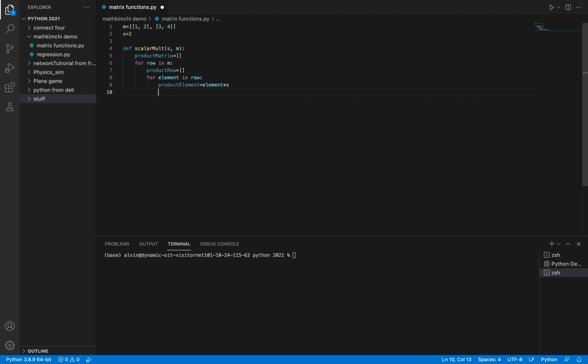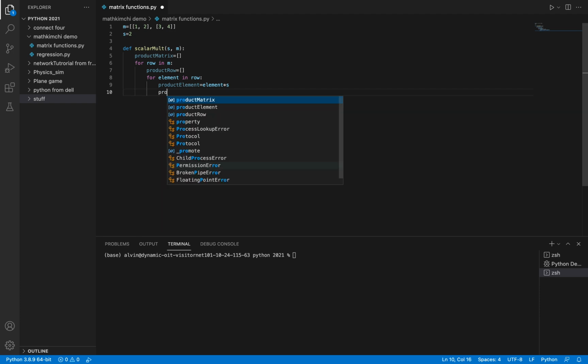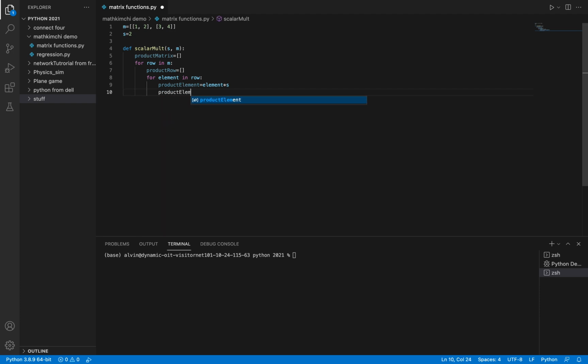and we just add product element to product row. Or actually, I'm just gonna do dot append. Wait, no, this is backwards.